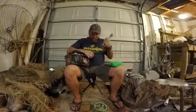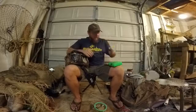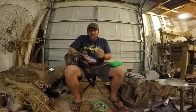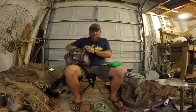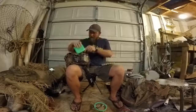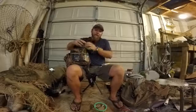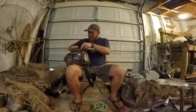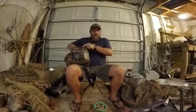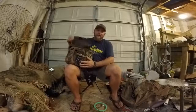I also carry a pair of decoy pliers — if I need to cut or create some more decoy line. My battery pack carries extra batteries because you always need them for flashlights and whatever else. Gun oil is always good to keep your gun lubed and happy. Also zip ties — I don't have any available right now, still using them getting ready. Zip ties are great for concealing your blind and 101 other reasons. Zip ties are the duck hunter's duct tape.